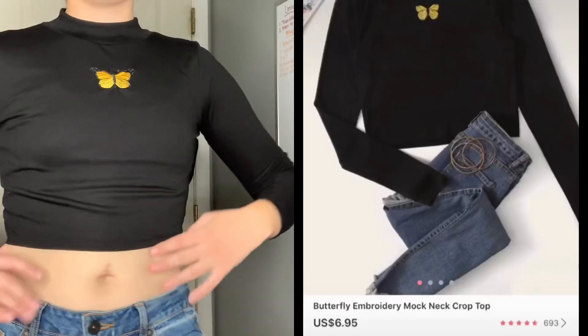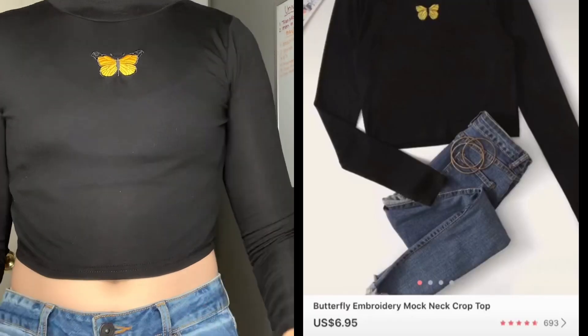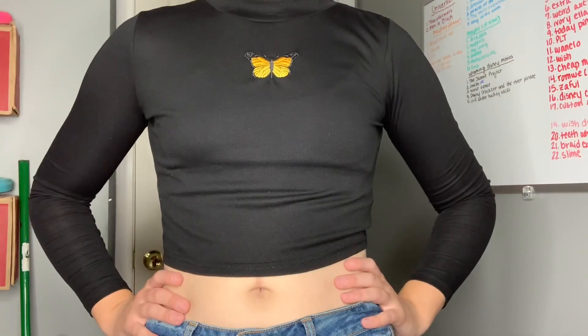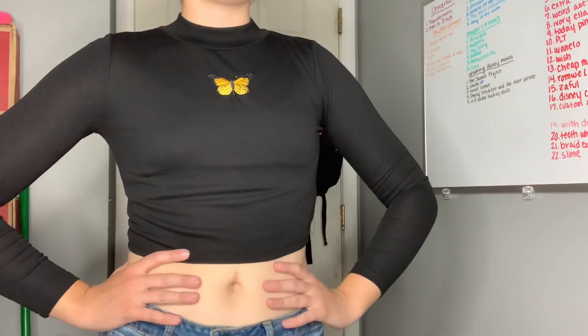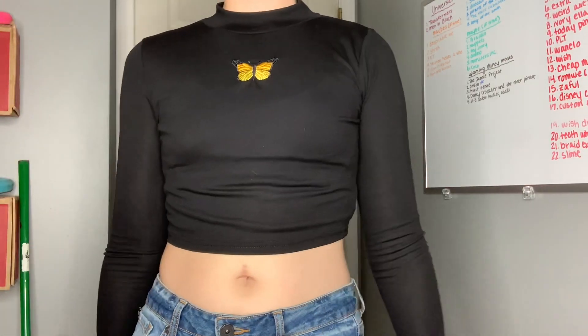This neck shirt is the only one I'm keeping. I love that it is not a turtleneck but a little smaller than a turtleneck. I love the little butterfly on it. It's not ribbed, just a plain shirt — like the first black one except not see-through at all. It's not as tight and runs one size smaller. The sleeves are the only problem since I have long arms and they're very short on me, so I'll just roll them up. But it's comfortable — I give this one an 8 out of 10.